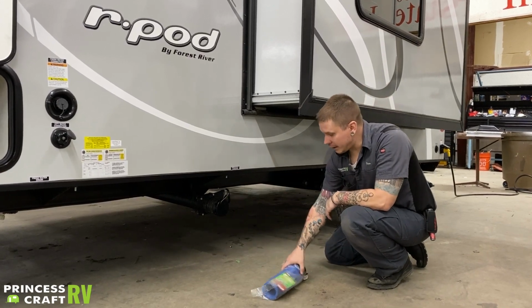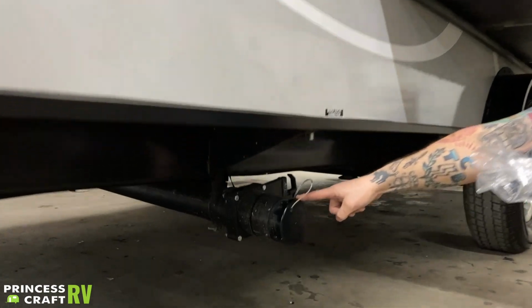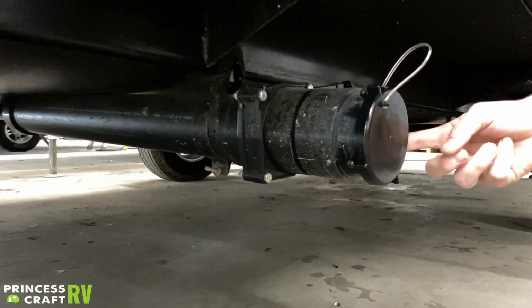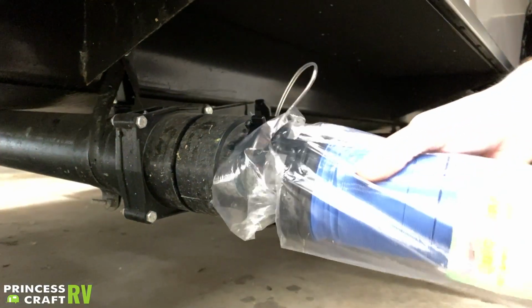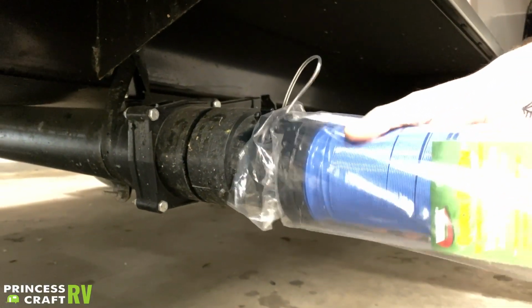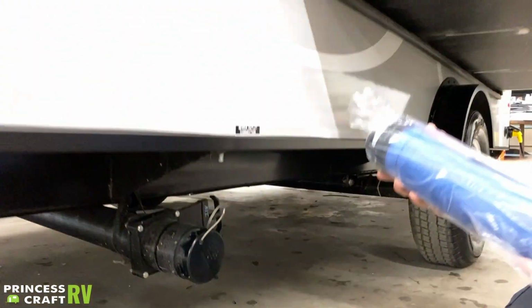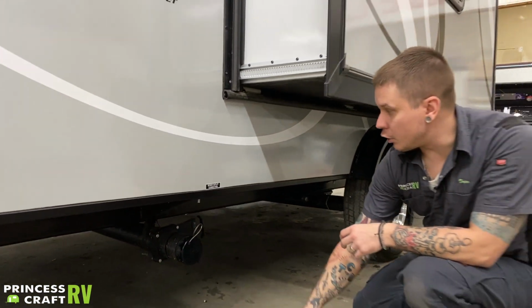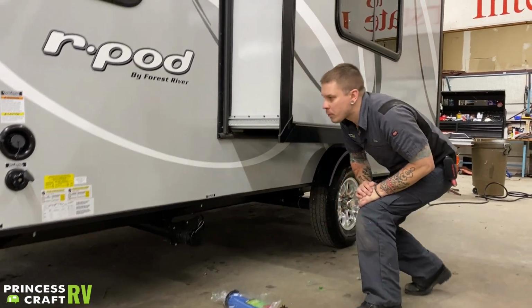Bayonet fitting here, your sewage hose is going to connect the very same way this cap comes off. So you have 4 prongs on the outside of the actual bayonet fitting. You put that keyhole in the halfway position, give it a 1/4-inch turn, and that's going to lock it on. And again, even when you are hooked up to full-time septic, you do need to keep that valve closed and only dump as necessary.